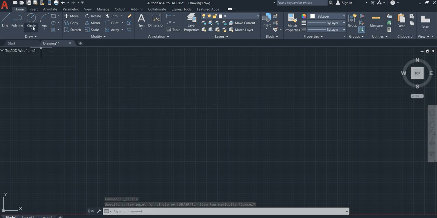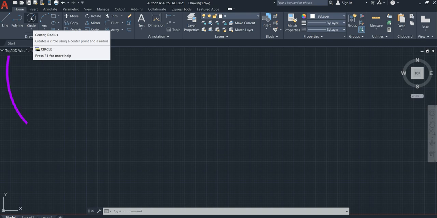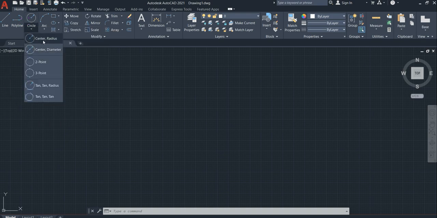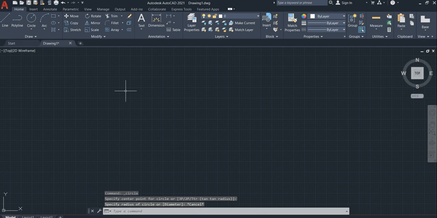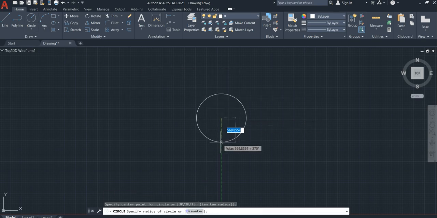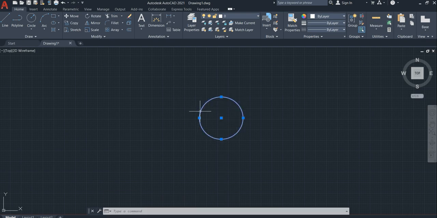As the simplest way of drawing a circle, I can choose it here or find my favorite type of circle by clicking on this. After choosing your circle and specifying the center of your circle, you can change its radius, for example, to 500 meters.